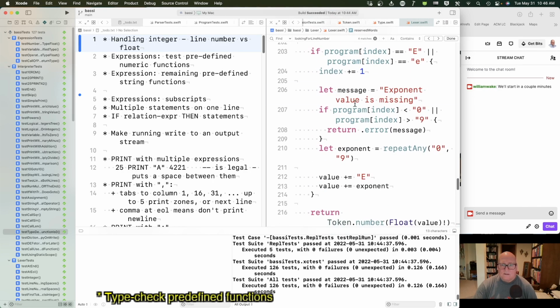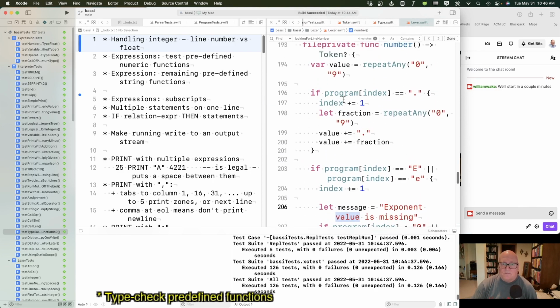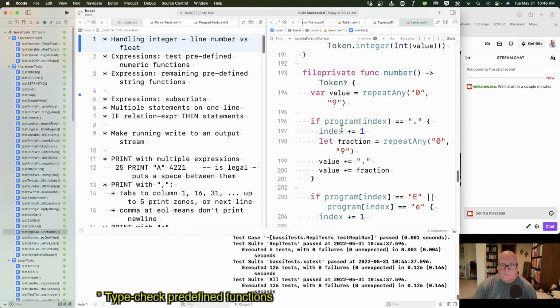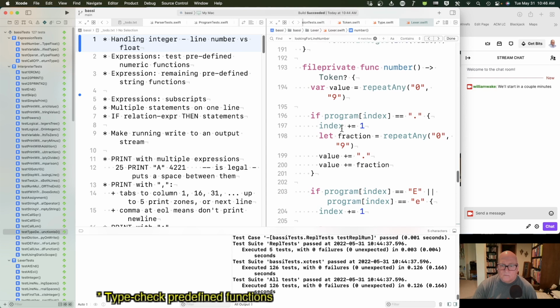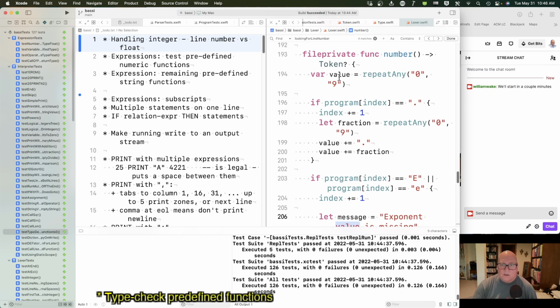Yeah, down in here, we have to keep track of whether there was an exponent or a decimal point. And if we had 45 E3, that's still a floating point number.